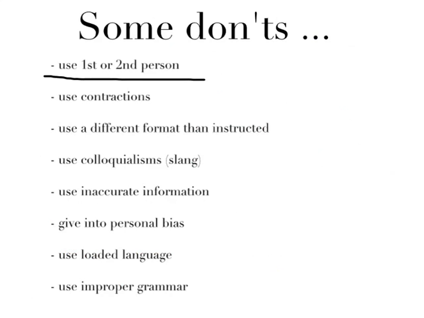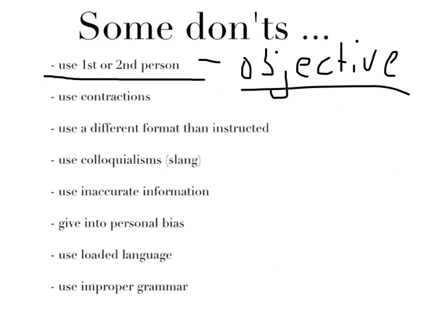First or second person lends less authority to your argument. When you're speaking in third person, you take an objective point of view. And at least with history, we are very concerned with being objective. That's our goal. We don't want to make moral or value judgments about what occurred in history. We are simply seeking to understand how and why these things happened. So when you use first or second person, you become less objective. All right? And objectivity is going to lend a lot of credibility to your case, to your argument.